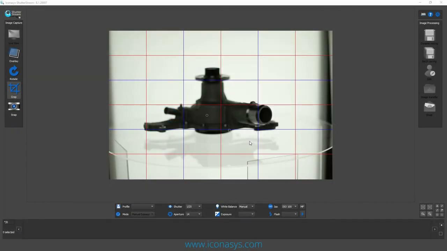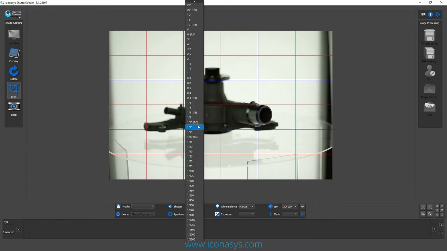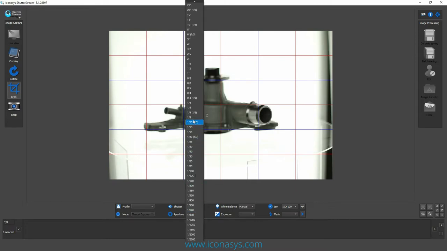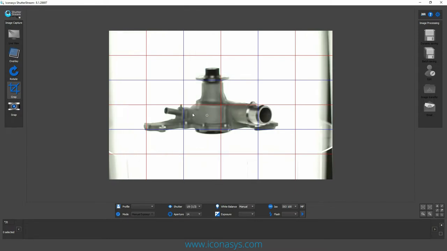Today we'll be shooting a real-time workflow video of an auto part in 360. The first thing we're going to see here is a live view. Our camera is connected via USB to our computer, and we're going to have full control over all our camera settings, including shutter speed, aperture, white balance, and sensitization.